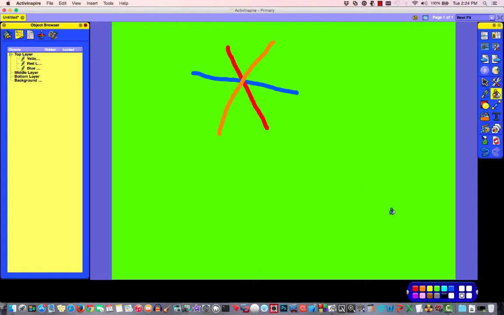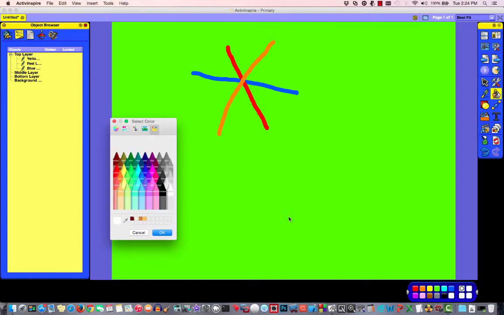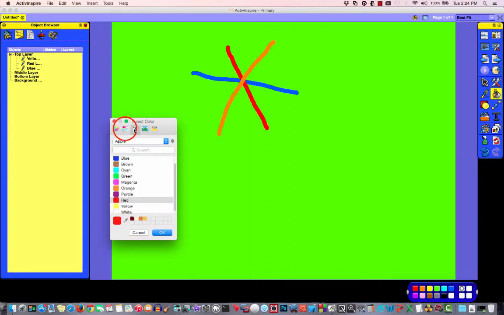If you come down to a clear spot on your color picker and you right click, you can change the fill color to a different option. Now you have two options here. The first one is a color wheel. If I click on that, I get a box of crayons that I can look at, and I can choose different colors just by clicking on them. I can also come across the top and I have different methods to select colors if I like.